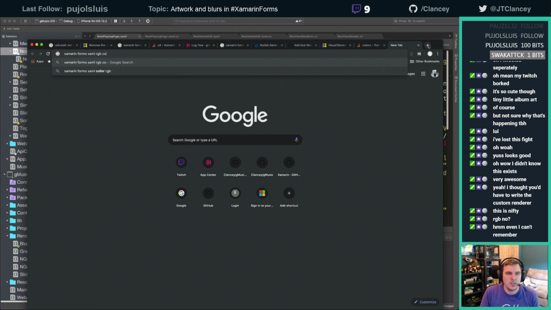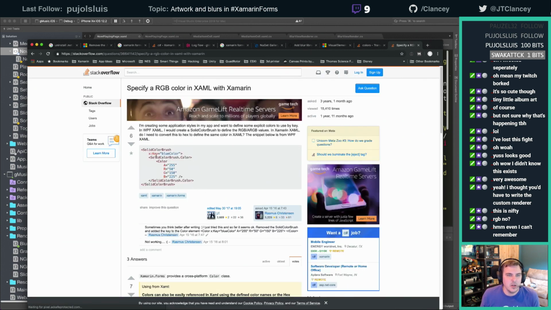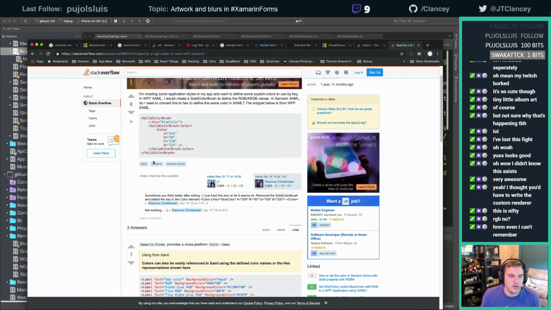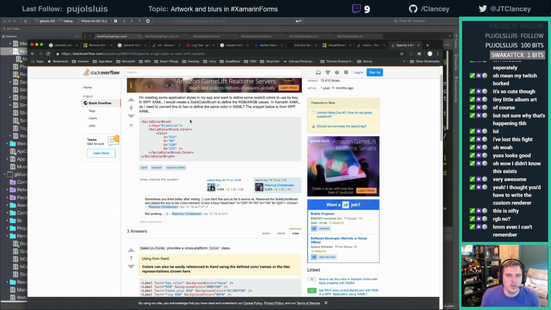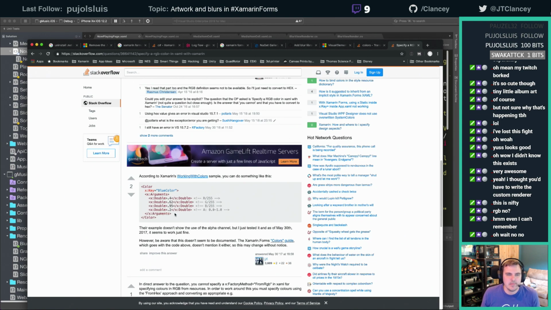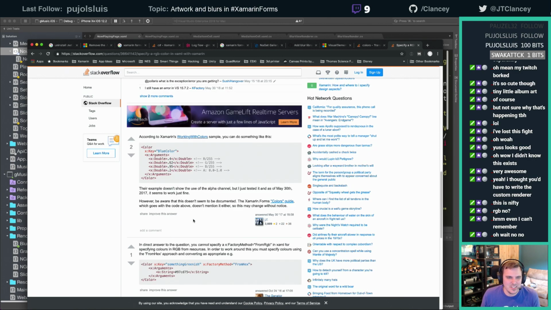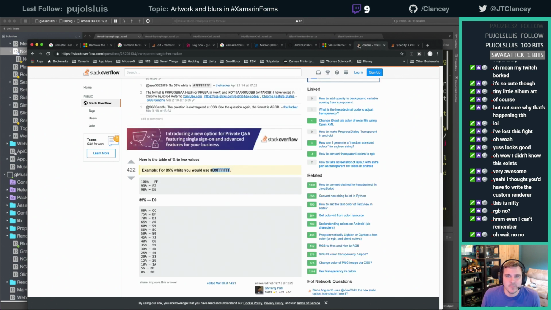Normal RGB color? I didn't think you could. Oh, you can. No, they're saying, oh no, that's WPF. Yeah, that's just ugly. So ugly.